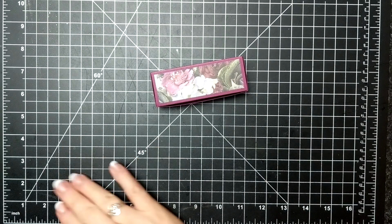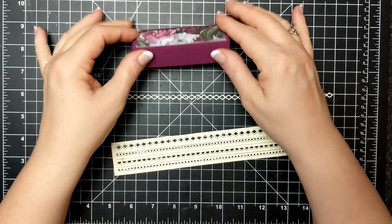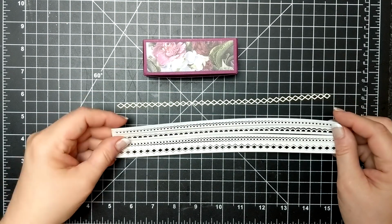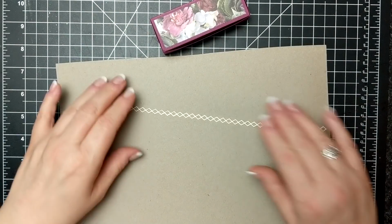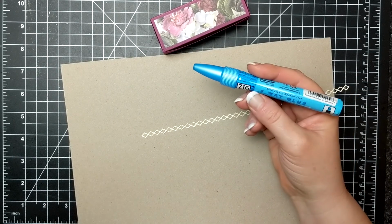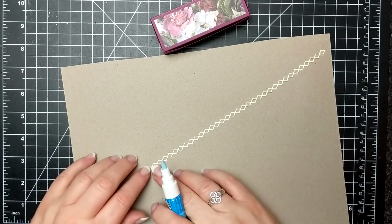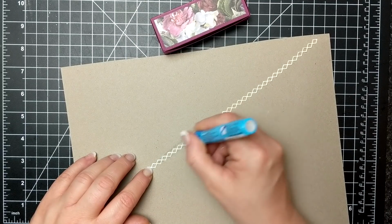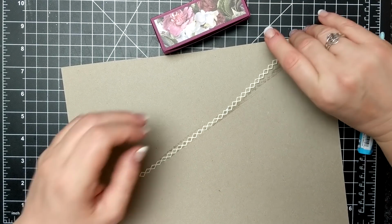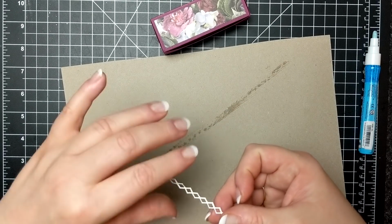And now for the piece de resistance. So here are those little extra pieces that probably no one knows what to do with. Am I right? So I'm doing the white side because I think the white pops against the Blackberry Bliss that I'm using. All right, so you're like, how are you going to adhere it? Well, I do have this Zig 2-way glue pen. I got it from my local scrapbook store. Stampin' Up used to sell something like this. And when you're dealing with something this delicate, there's no way not to get glue all over the place. So I just sort of embraced it. Hopefully I only got it on the one side.